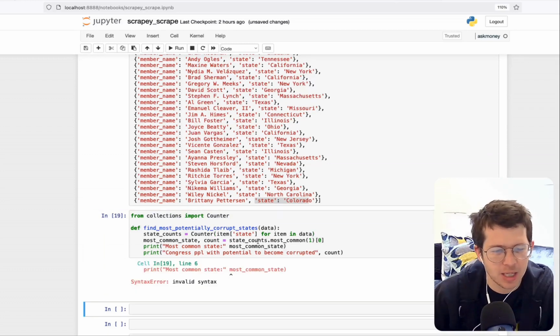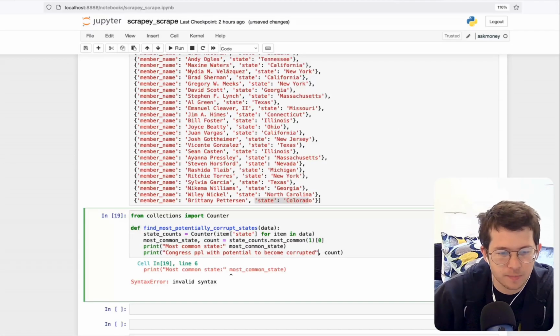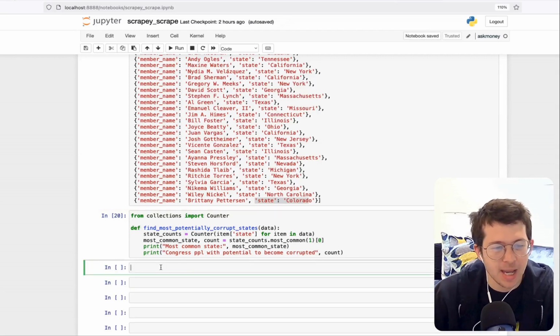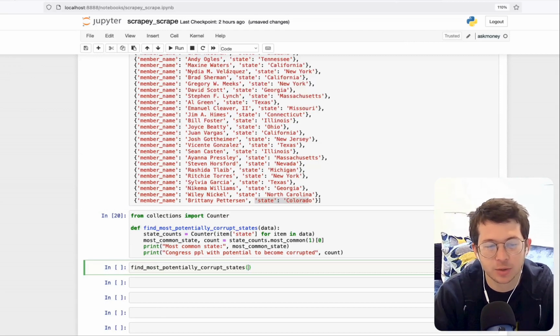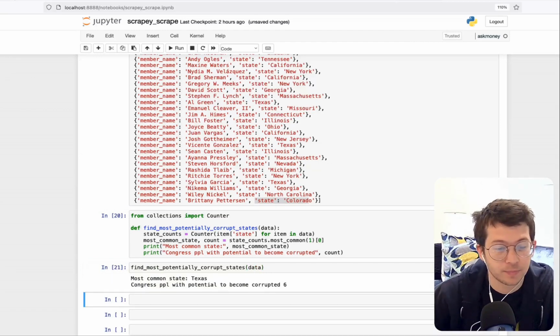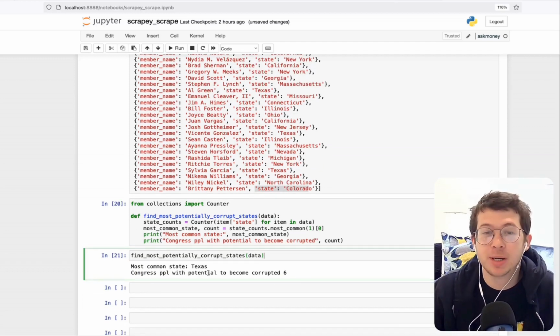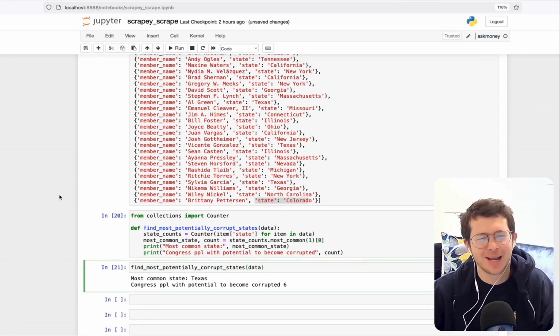I'm going to go ahead and run this, and this isn't going to work because I've got an error here. I don't have a comma. So let's run that again. And now I'm going to call find_most_potentially_corrupt_states and pass in the Congress member data. So Texas is the state with the most Congress people with the potential to be corrupted.